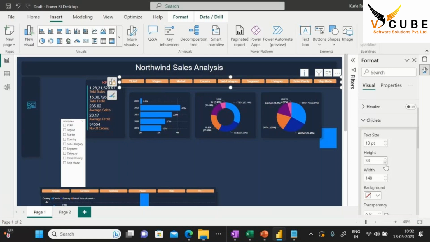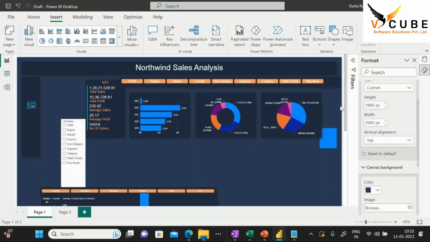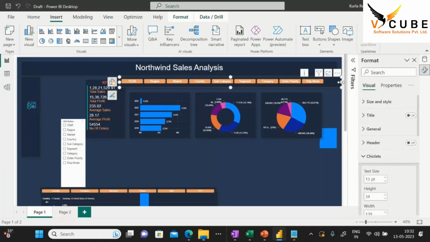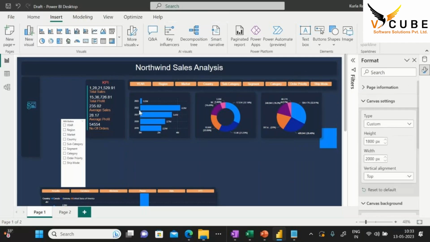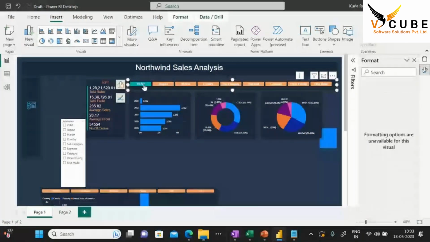Let me decrease this. See, if I select anything, if I select year, your values will change to years.